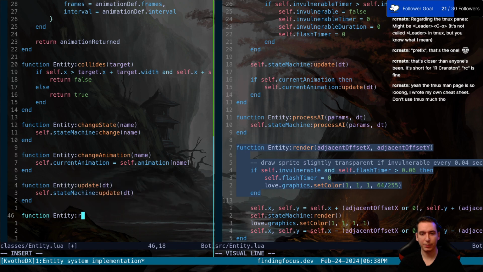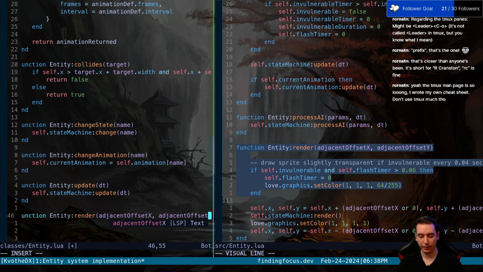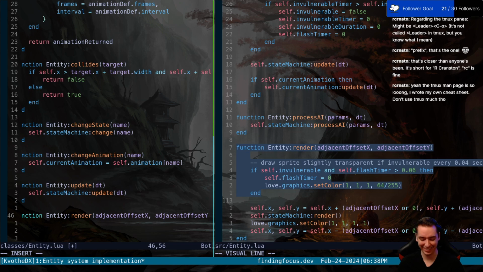I've been trying to get better at touch typing. I've been trying to practice that. It's one thing I wish I would have taken more seriously in school, actually practicing typing in computer lab instead of playing video games.